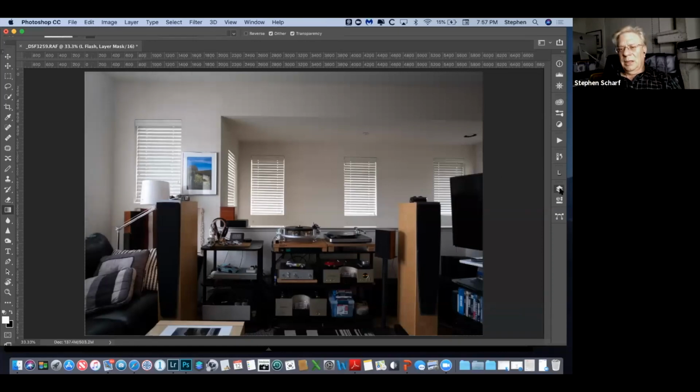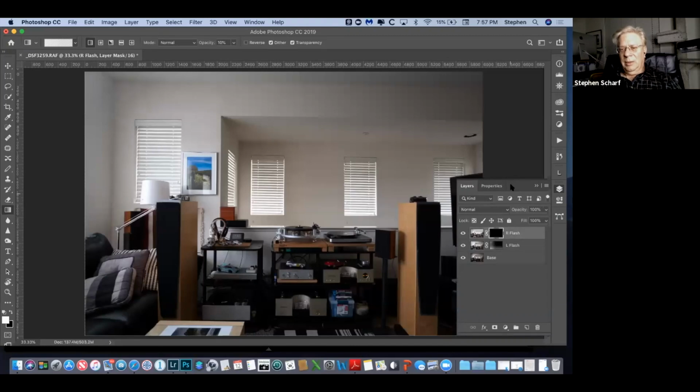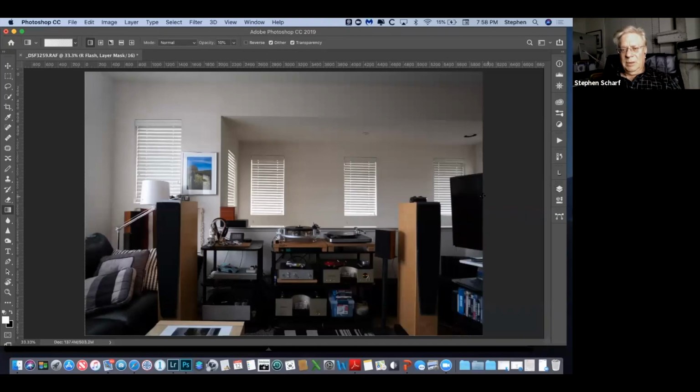And I'll go to my top layer now, and I'll do the same thing on the right. So I'm just going to basically pull a gradient in from the right here. And you can see as I basically pull in these gradients, we're starting to blend in the light from those layers. So you can see it coming in here like that.